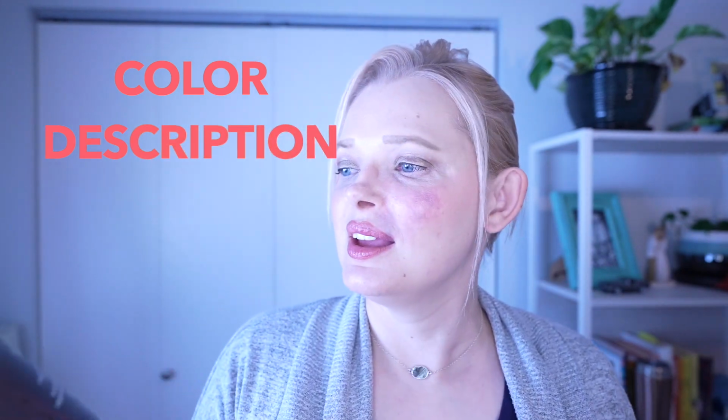Next up, we need the color description. So here's a handy candle. This is a beautiful smoky gray or a smoky black glass, something along those lines. Maybe this candle, it's not necessarily white, but it's a cream colored candle. Or even our bowl is back, a beautiful sky blue and white bowl. So those descriptions enhance your photos. If your photos are a little dark or a little off, maybe those descriptions can help. Plus, we also have people who might be colorblind or can't see certain colors super well. So having it in your description will help them and they will appreciate you for it.